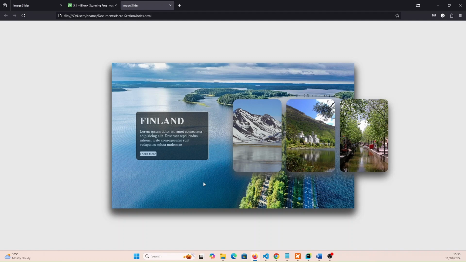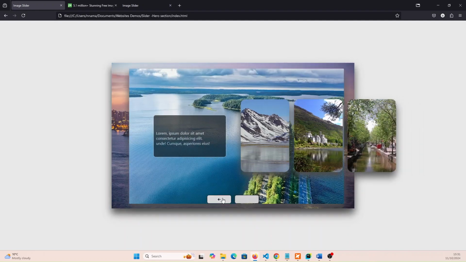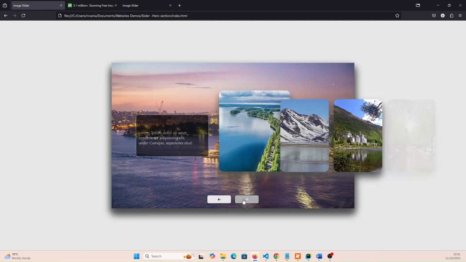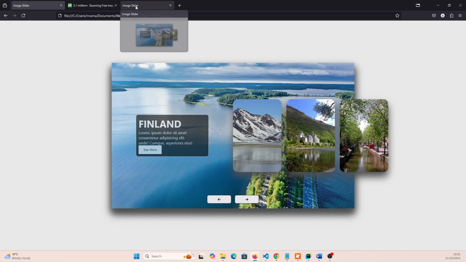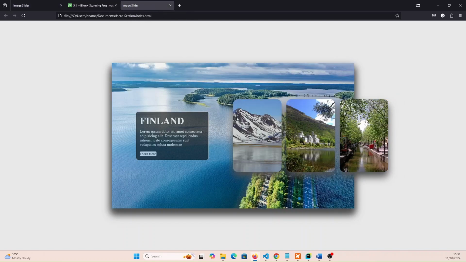So now we're going to add a button here to scroll through our images, these buttons, you see. This button is going to have our event listener later when we design our JavaScript to make this responsive as it is now. So we're going to add a button to this now.